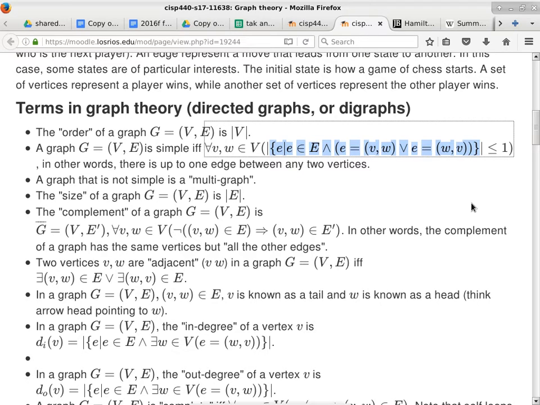Because the first thing we see is, for every element in this particular set, call it E, E has to fit the following description. E has to be an element of uppercase E, which means it has to be an edge. And then this part is saying E equals VW or E equals WV, which means E is either going from W to V or going from V to W. So if a graph meets this requirement, between any two vertices there's only up to one single edge, then the graph is known to be a simple graph. It's just terminology.